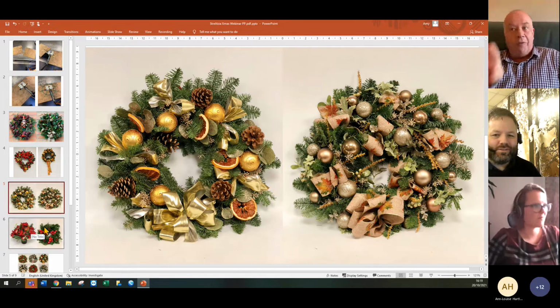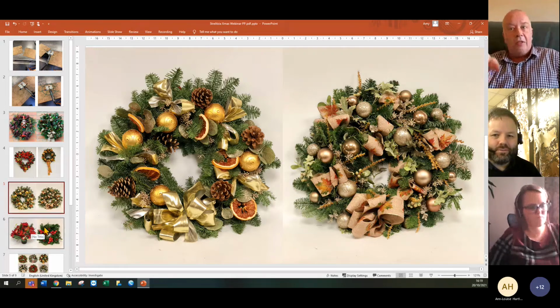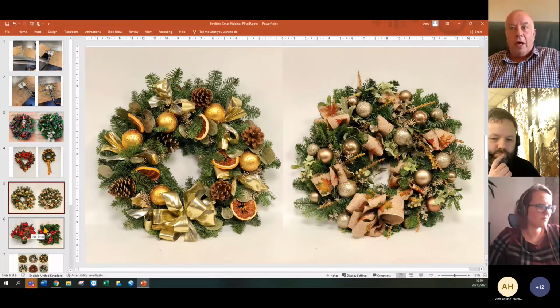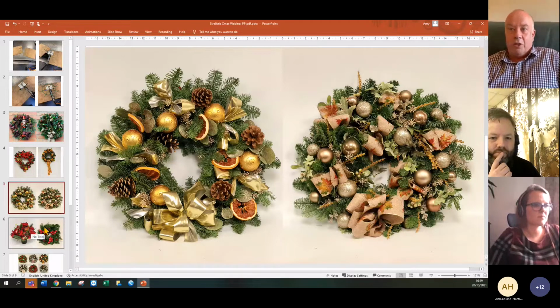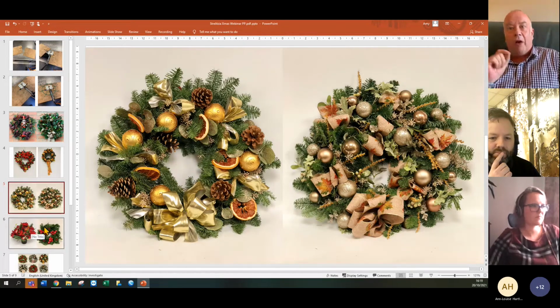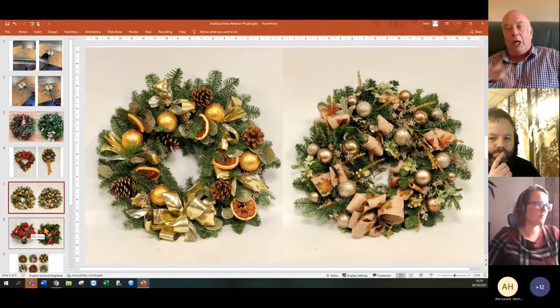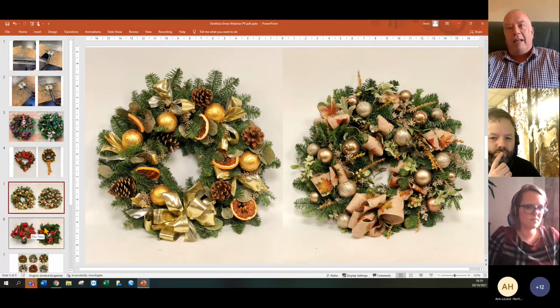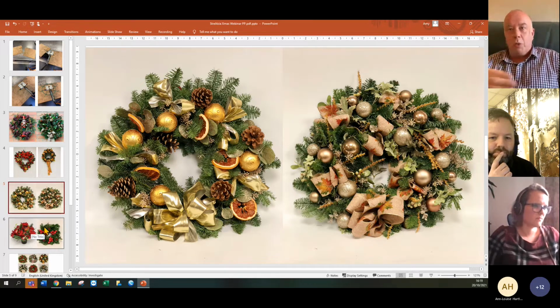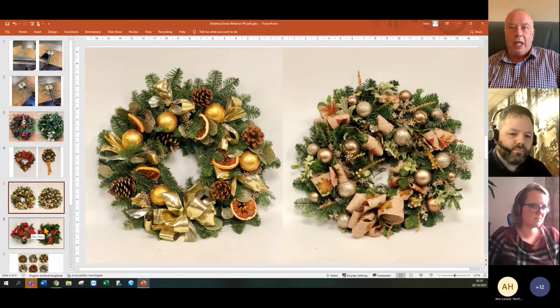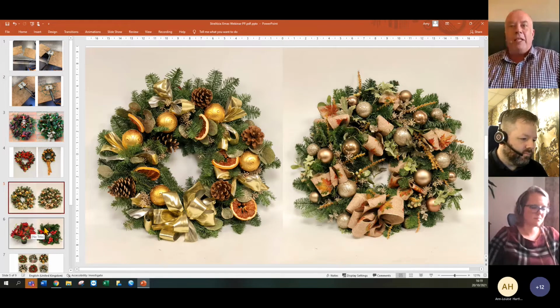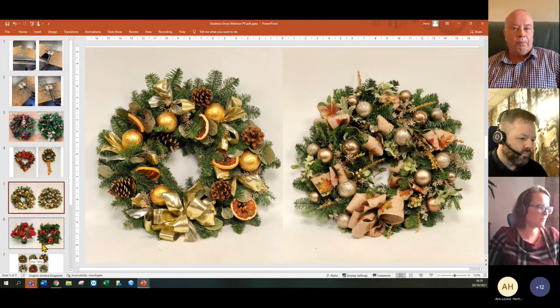These two at the top again are on fresh wreaths, where we've added the oranges or the cones, the baubles, ribbons, and on the opposite side it's just a different choice of decoration, but they are all clamped in. What I do is when I'm working out a wreath, I work out exactly how many segments there are on the wreath where the clamps are, and work out how much product I need for each section as I'm building it up, so I don't have to waste any time, and I can get the product in exactly the right place, and I can manipulate it around once it's all together.